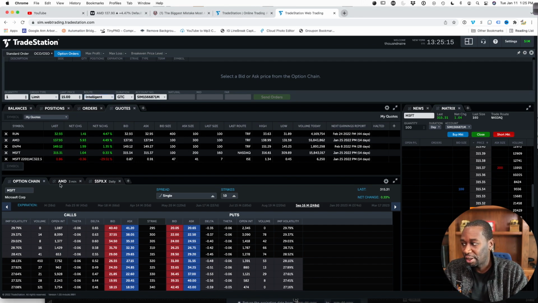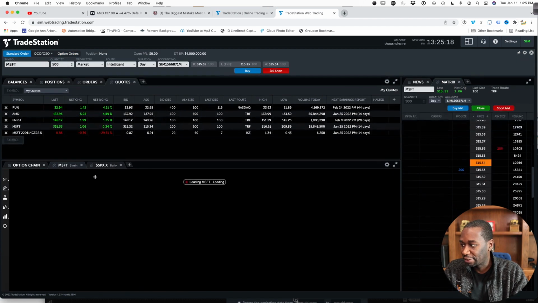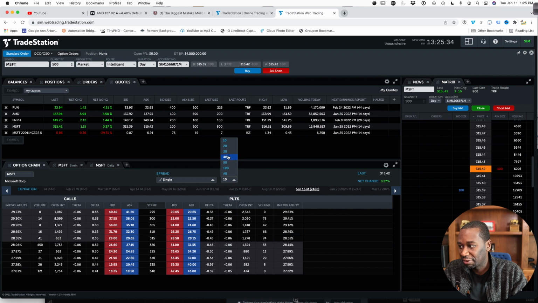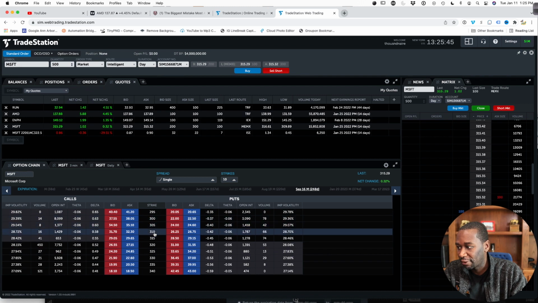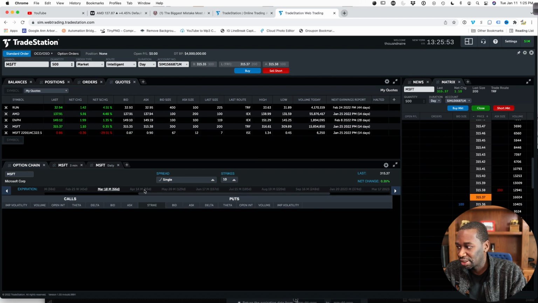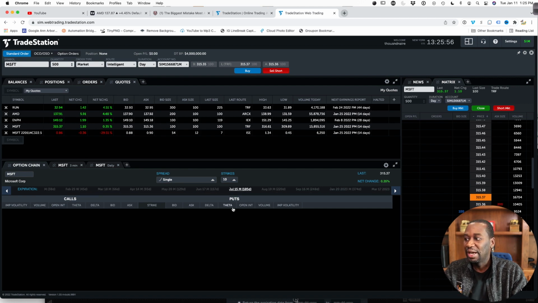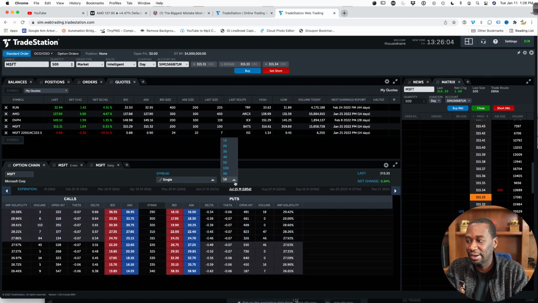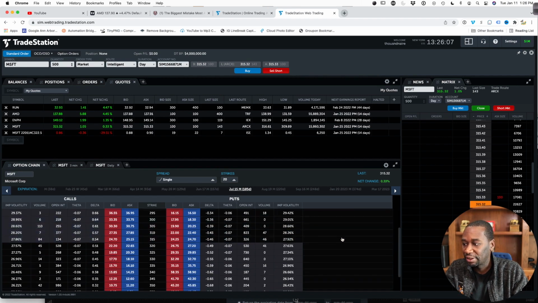So remember how we set up our charts down here. So we can go Microsoft, have our 3-minute chart, Microsoft, have our daily chart, but over here we have the option chain. So as long as we got Microsoft in here, for the option chain, we can come down here and say, I want to see 10 strikes, 20 strikes, 30, 40, 50. So let's say I want to see 10 strikes above and below the current price. Then down here, it will give me 10 strike prices. So you can count these: 1, 2, 3, 4, 5, 6, 7, 8, 9, 10. And then I can go left to right here with my date. So I can say March 18th, April 14th, May 20th, June 17th. And I can pick the date that I want, and I can pick the strike price that I want. And if you want a further in the money or out of the money strike price, you'll just increase that limit to 20, and that will give me even more.